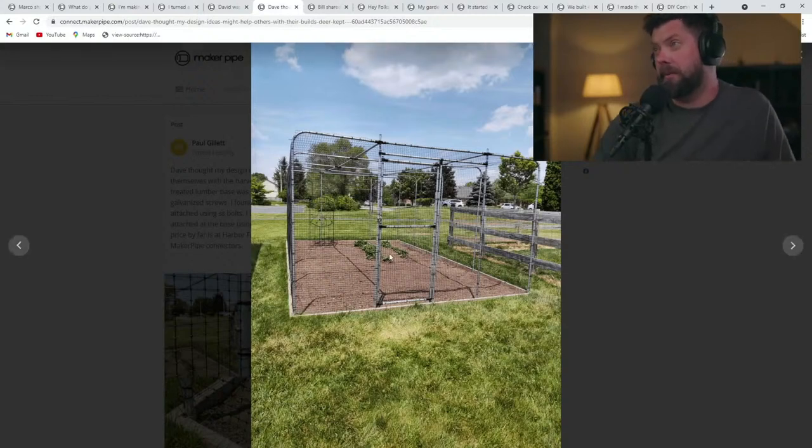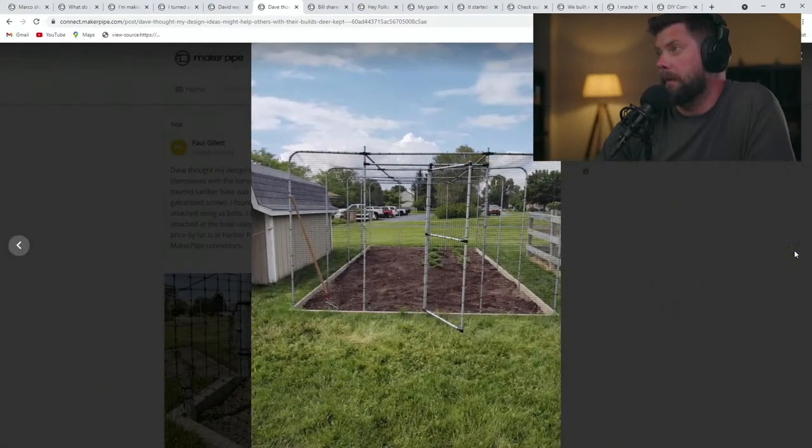That's really impressive. I mean, he's got the bent conduit on the sides. We've seen that before. That looks good. And then the door looks great too. And what he used for a hinge here, there it is opening, cool.